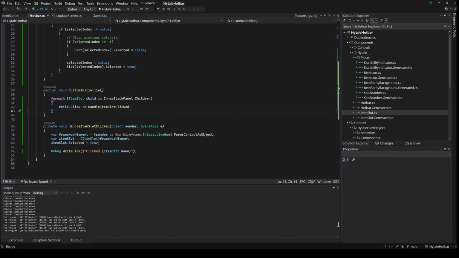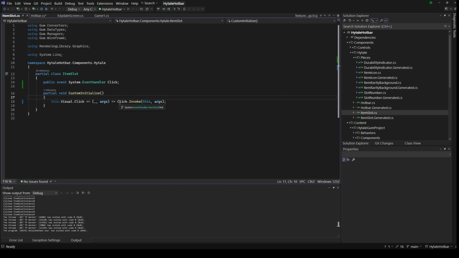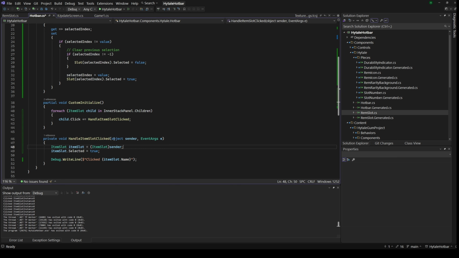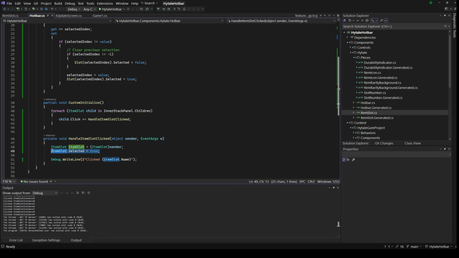Additionally, we can clean up the HandleItemSlotClicked a little bit. One of the things that we want to do is that all of this can be simplified into a single cast here. And that's because over in ItemSlot, we are now controlling this click's invoking, and we are passing back this. And what is this? This is an item slot. So that simplifies these casts. And then we no longer want to set the selected directly. We want all of that to happen through this public property. So we will change this into us grabbing the information directly from there.